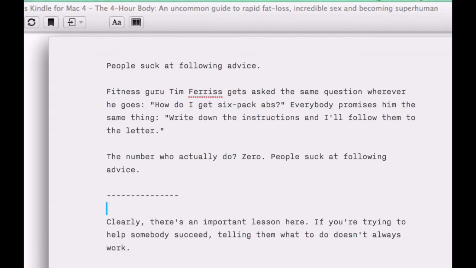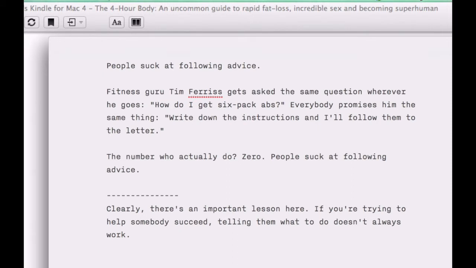Okay, a couple of things here with this bridge. Do you remember this bridge from the last video? I told you my five favorite bridges, and surprise, surprise, here it is. Clearly there's an important lesson here. This is a really flexible one that I use all the time because you can bridge from any hook into any point. Secondly, notice that I haven't mentioned the coaching training yet. That comes in a minute.